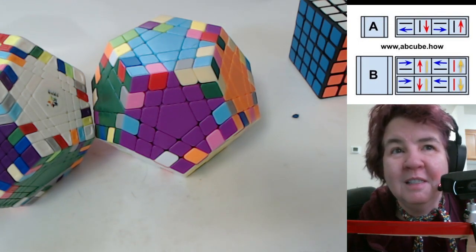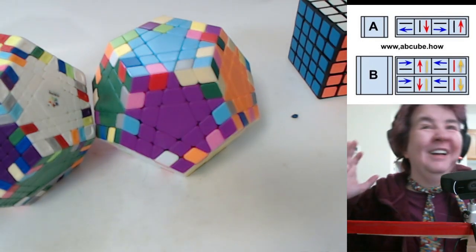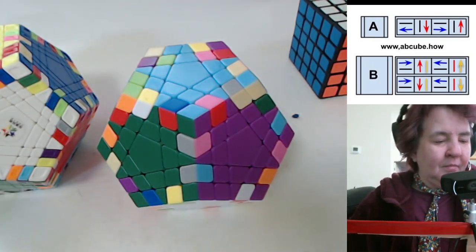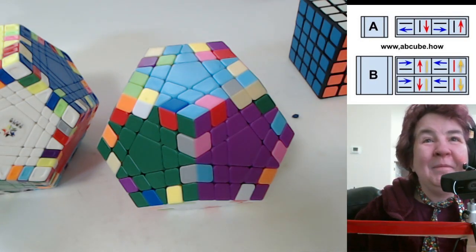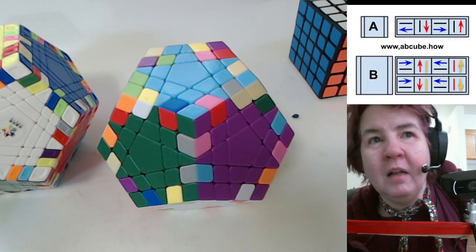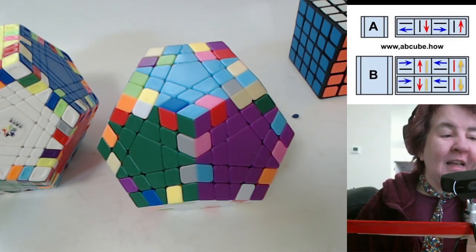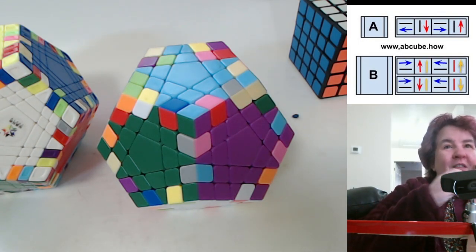Good morning — did you guys have a nice weekend? My grandbabies came over yesterday. Their parents came over to help me — the grandbabies came over just to play. I stayed there for a couple weeks after my fall. They're age three and age one, and they're coming right along with their cubing at the age-appropriate level: this is color yellow, this is color blue for the one-year-old.